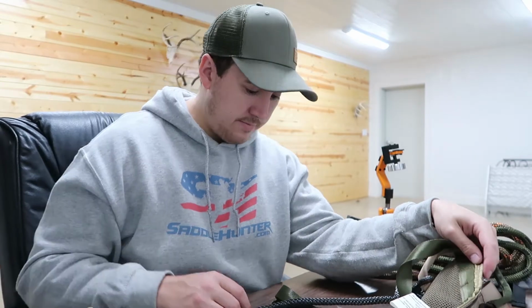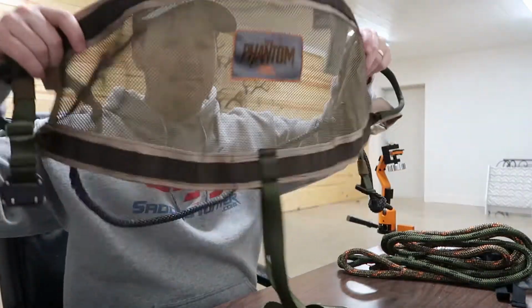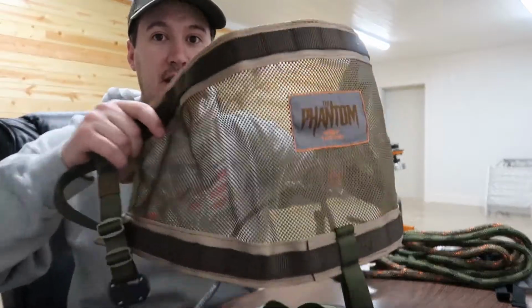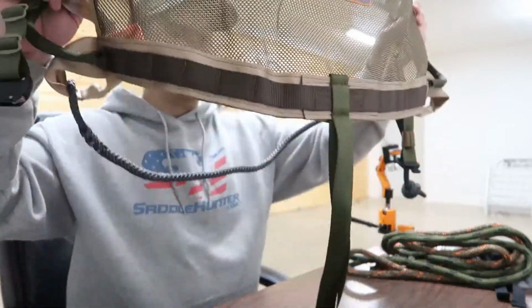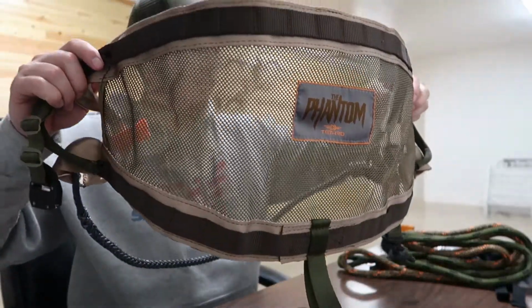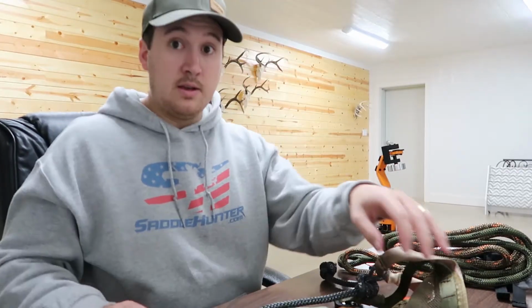Everything's done really well. And this thing is light. I mean, it's almost like it's not even there. And you see how it holds its shape? It's rigid up here. It's very rigid, which is gonna help it hold its shape. Let's put this thing on and see what it's like.